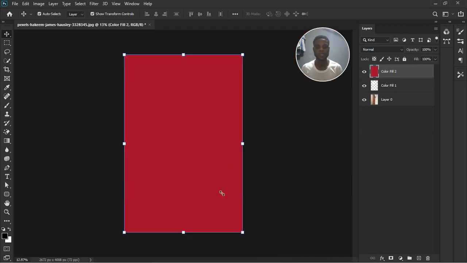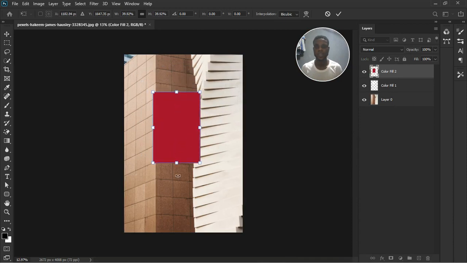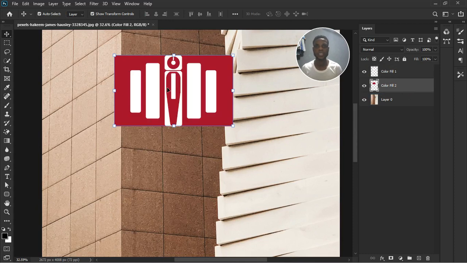Let's zoom out and make it smaller, so something like this. I'm going to make it to the size of the image, then hold down shift, take it all the way up till we get it below, and then this as well. Okay, let's zoom in, and now we have this one. Hit enter. Once you have hit enter, drag it below your logo so you have it like this.